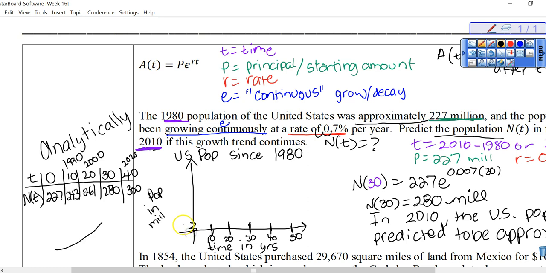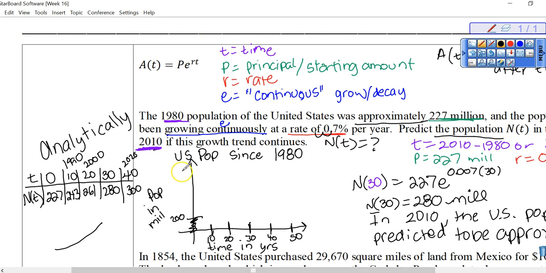Accordion down your y-axis. So let's put a break in the graph so that we don't have to graph any of the thousands, any of the 100 millions. Let's get into the 200 millions. So what if our graph started at 200 million? Because we've got a little break in our graph right here indicating that we're accordioning the graph down. Is that a word? I don't know.